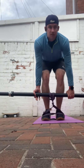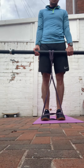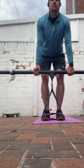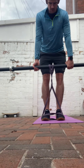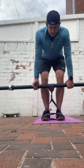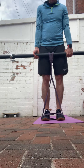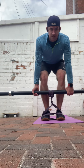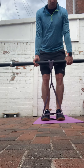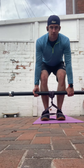Now pick up your barbell, pause, engage the lats, and drive up — standing up, then slowly back down. We're not going to be going with weight on this; it's a case of really focusing on the drive up. Think about the feet — splay them down into the ground, imagine pushing them into the ground and you'll feel your hamstrings engage. Then drive up and glute squeeze at the top, slowly down. You'll see the weight come off at the very bottom, so really focus on that drive up.